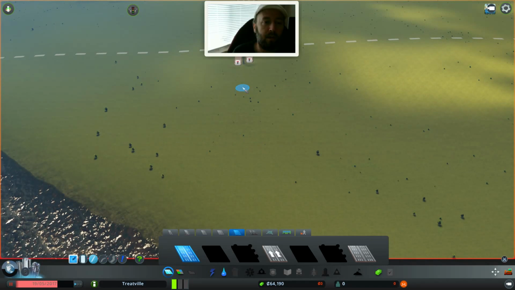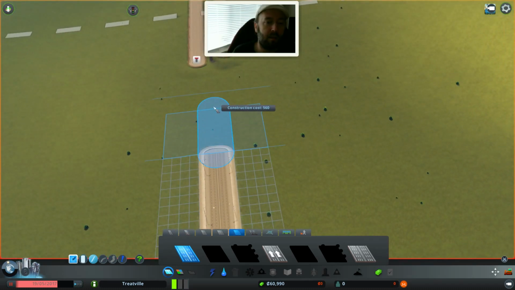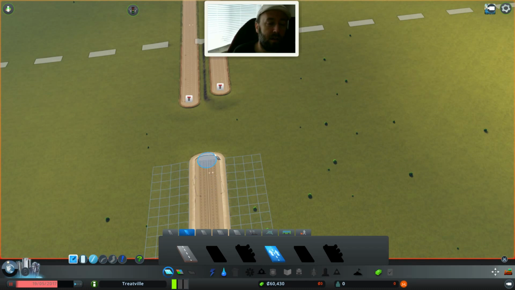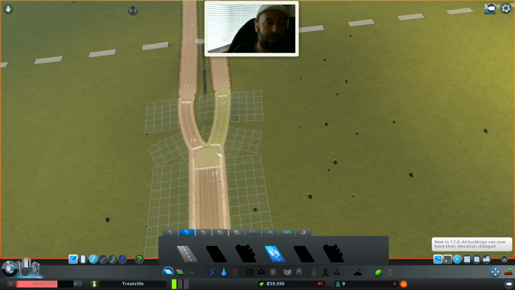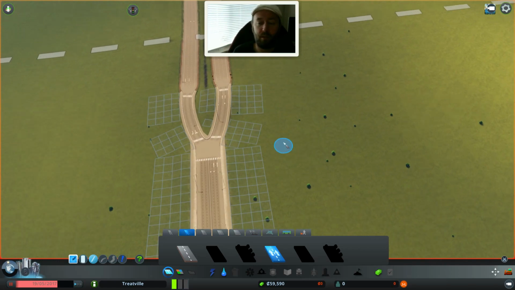Let's get a road over there. You can always change this road later, but I just want to get something up and running. I just have to mess with that a little bit. So we have the pedestrian crossing there. This is another mod. It's called Move It. It lets you move stuff, like I just did, which is good. I like moving stuff. Moving stuff's good.